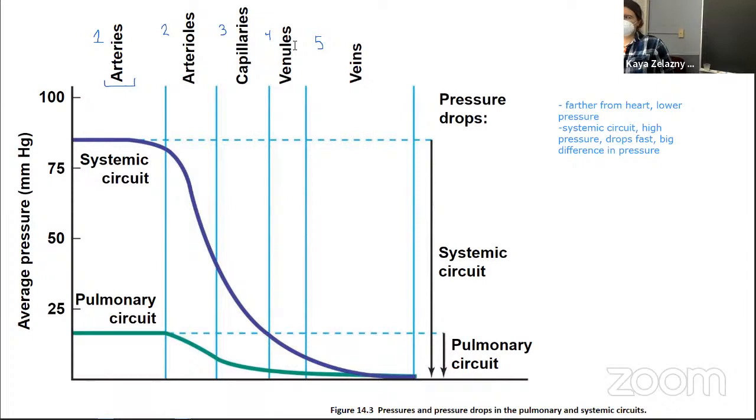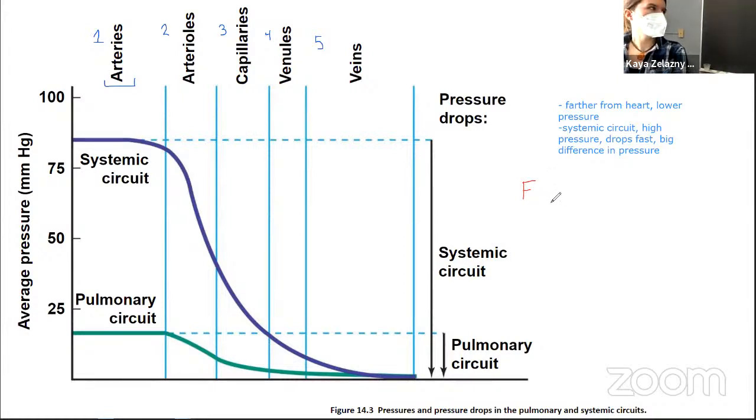So this is part of why I wanted to point out to you that blood does have to flow through both of these circuits in order, right? We have to go to the lungs first to pick up our oxygen, and then to the rest of our organ systems to drop off that oxygen, basically. But in terms of what we know about flow right now, this would create a problem, right? So our flow, I said it was directly proportional to a pressure difference, right?